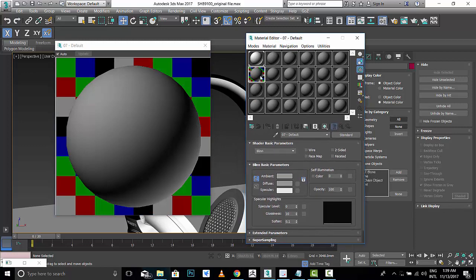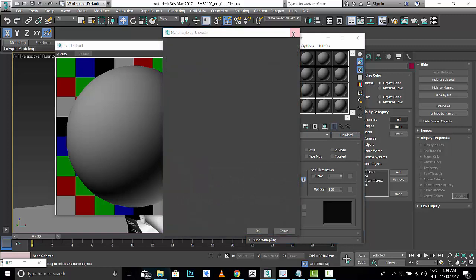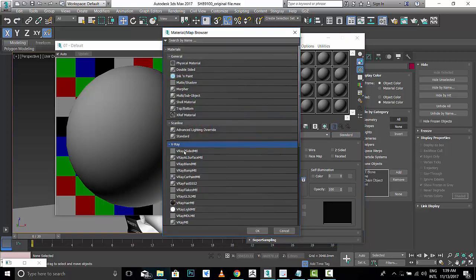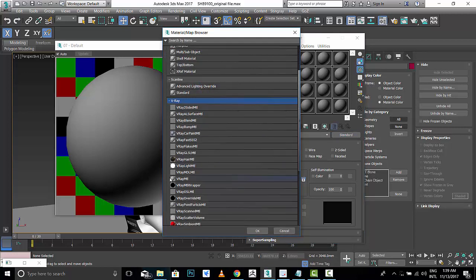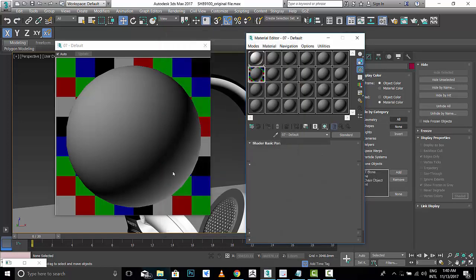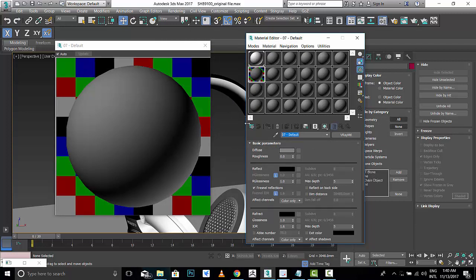Next, we're going to switch this to Vray. If you click this Standard button and look into Vray, here it is. Throughout the whole thing, we're going to be using Vray materials plus another one, but mostly Vray materials. Just double click on that. Then let's rename this to rubber.